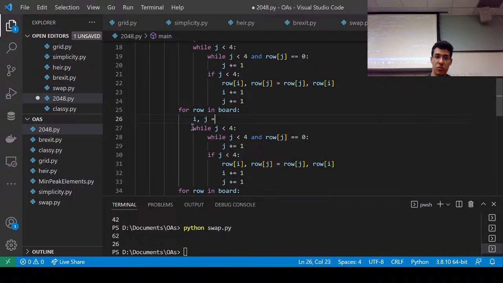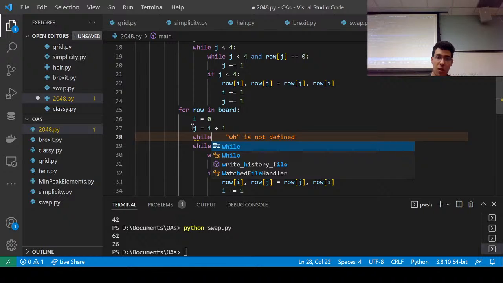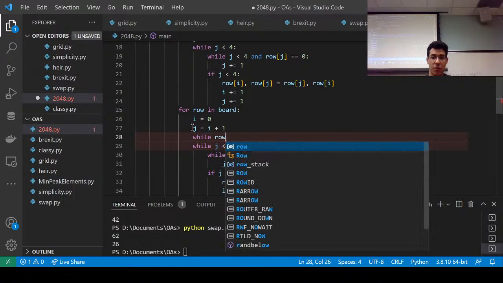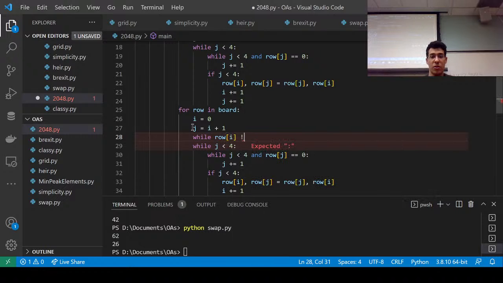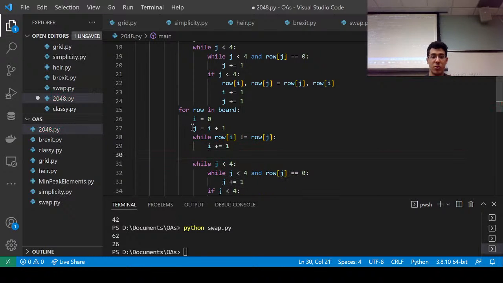And then we can run a for loop that for any other numbers that come next, we add them as well. Like we can call a function that moves the zeros to the right. We call it so 4022 becomes 4220, and then we call the adding function again or something like that. Let me see. Row I, row doesn't equal. So while they're not equal to each other, J plus equals 1. Does that make sense? While they're not equal.